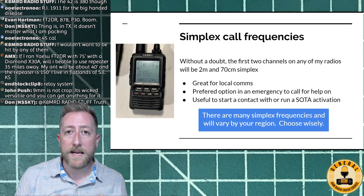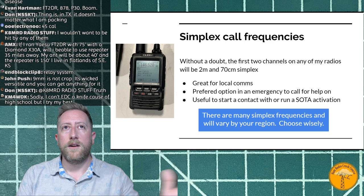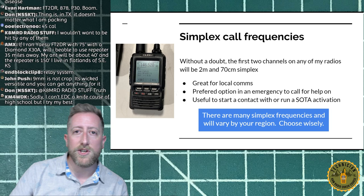That's my recommendation. Why? It's great for local comms. It's good to have that right at the top of your list, so it's something you check. It's a preferable option in an emergency to call for help. It's useful to start a contact when you're running a SOTA activation and then maybe hop off to another frequency, or just if you want to know what's going on locally.